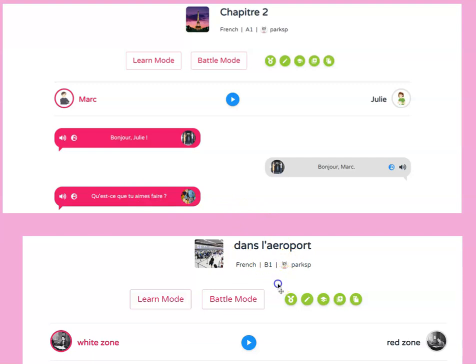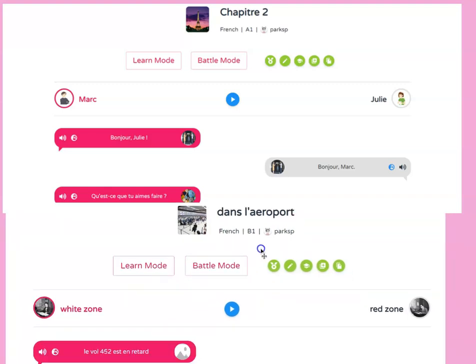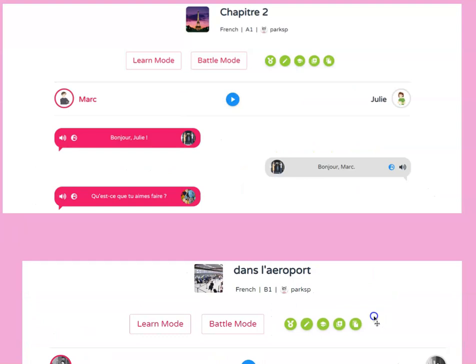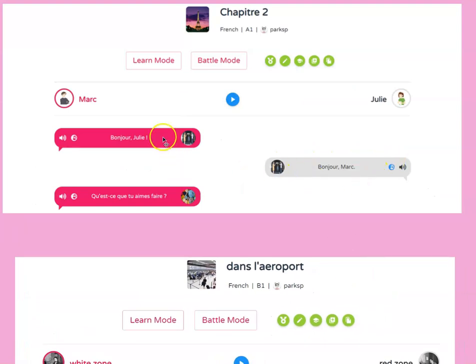This was one I did. We were having a virtual field trip, and I was playing around with Speechify, that's what it is. And I didn't really like Speechify, so I was like, I'm going back to Peaksay to do that. So I needed airport dialogue. So I have the white zone and the red zone, and they're arguing about when the airplane's going to come and everything. So that was good. But anyway, the students listen to each of these, and then they have to predict what the next line is.